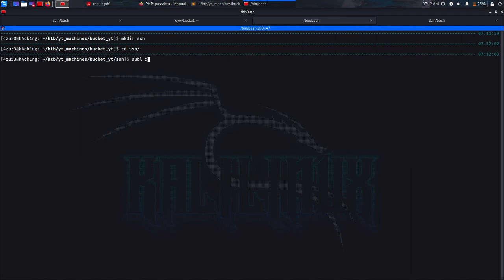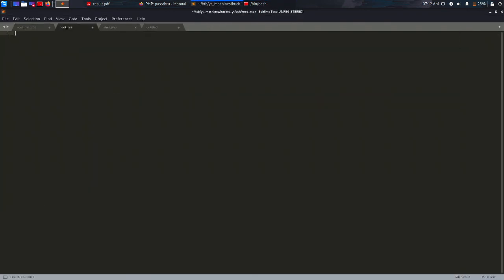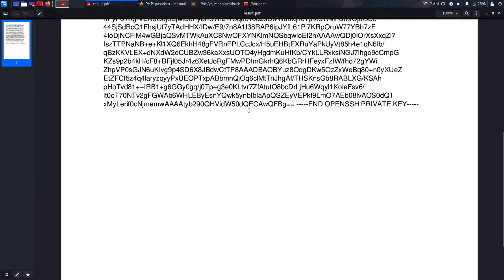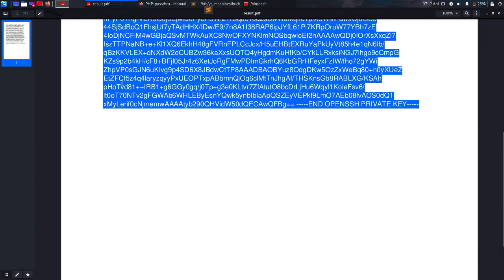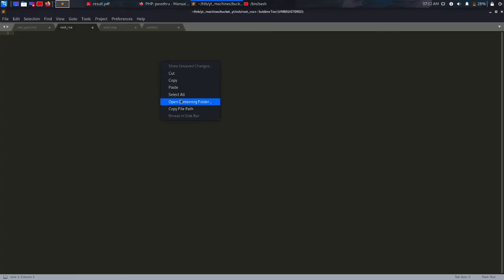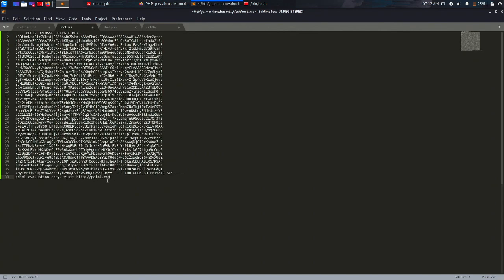We can just do root.rsa and paste this. Copy and paste it. We just do a space here, and we got the SSH key.